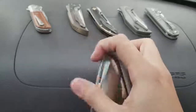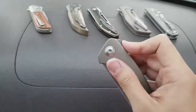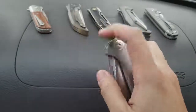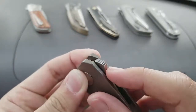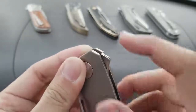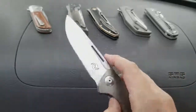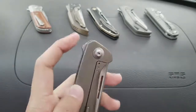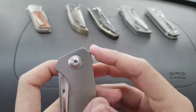It does favor, I guess, a push button. Or I'm sorry, not a push button, a light switch. You can't really push button this because of how high up it's positioned. Yeah, it works really well on the light switch, and that jimping there's some jimping on the flipper tab that really aids in that. To be honest though, I have had instances where my hands were wet or my finger was particularly oily or something like that, and due to the slope it just kind of slipped off like this, but that doesn't really happen very often, maybe once in every 100 flips or something like that if I'm not paying attention. But yeah, there you go. I like how the surface of the flipper tab just kind of lines up nicely with the corner that's cut out of the handle here.